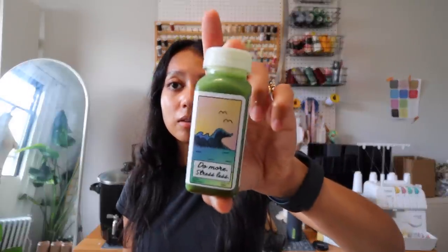There's lion's mane, which has a whole bunch of antioxidants in it. There are a lot of studies linking lion's mane to treating depression, anxiety. It has nootropics, which keep you focused, which is definitely something I need after working 9 to 5. And then it also helps with immunity because it has vitamin C, vitamin D, and a whole bunch of other good nutrients. So this is what the little shot looks like.